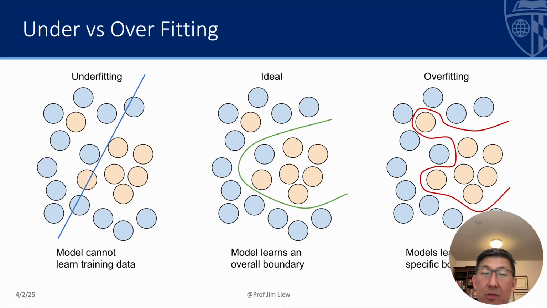Now, there's a danger between underfitting and overfitting. So here's an example. Suppose that we calibrated our model and first we underfit. Maybe we're naive about using activation functions and we just use linear activation functions and we try to separate the orange guys from the blue guys. And unfortunately, we don't have enough complexity and sophistication in our model, and so it doesn't do a very good job.